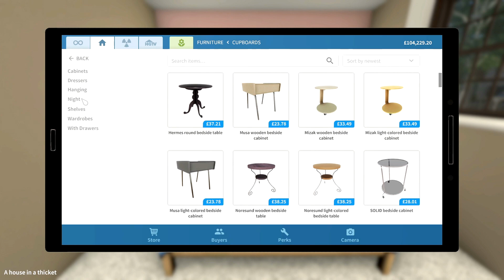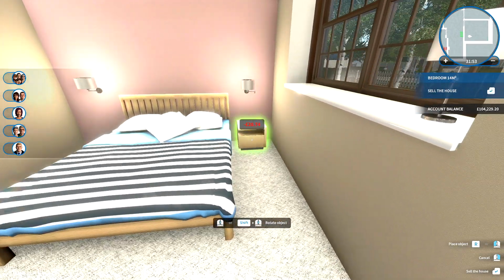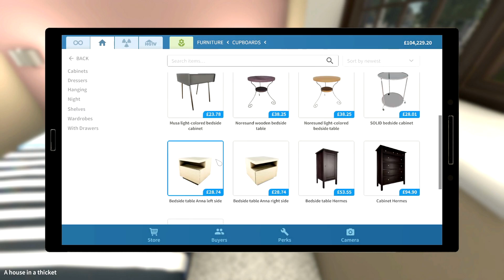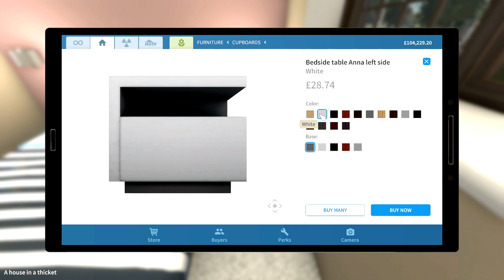Let's get some bedside tables in. Night cupboards. Strange. Let's see what these look like. I've used these a bunch of times, but they do actually work quite well. See, that's a good case, right? So right and left we've got there. More of that, please, devs. Just the matching variants.